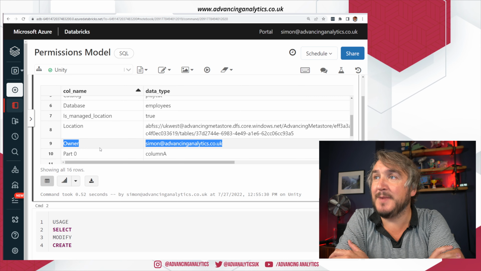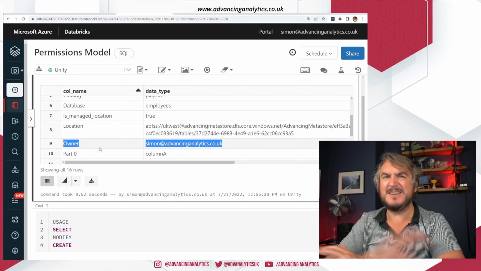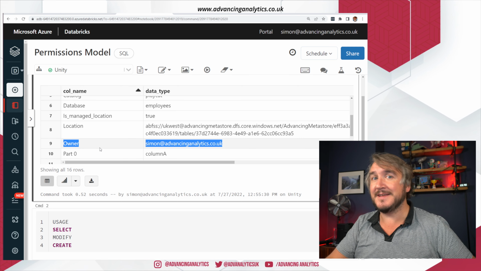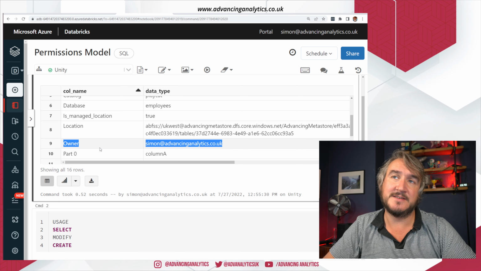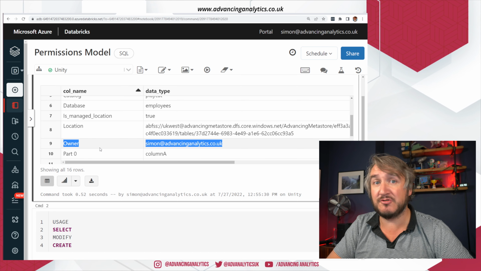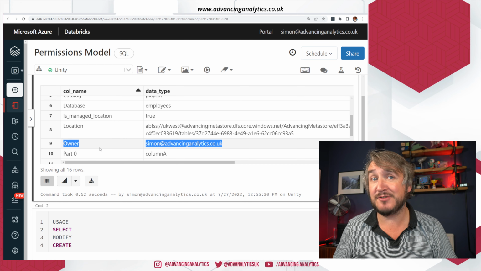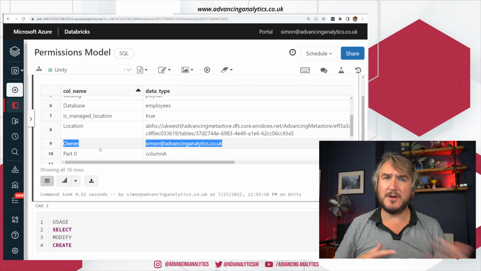So certain things you might say, well, you're not allowed to go and change all these tables. But if you're the owner, you explicitly have permissions on those things that you have created. So be a little bit careful. If you're allowing users to create objects, they're going to have user or owner permissions on the things that they create. And there's commands to switch the owner around and look after that.